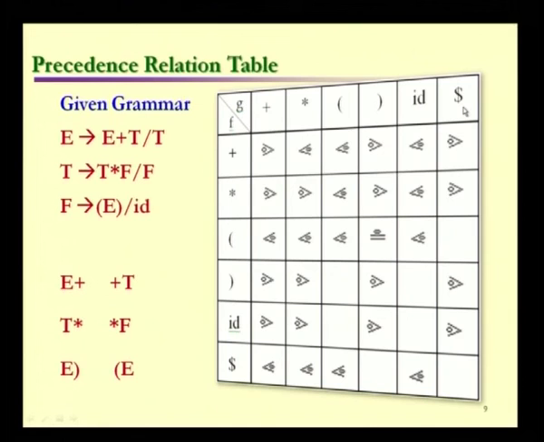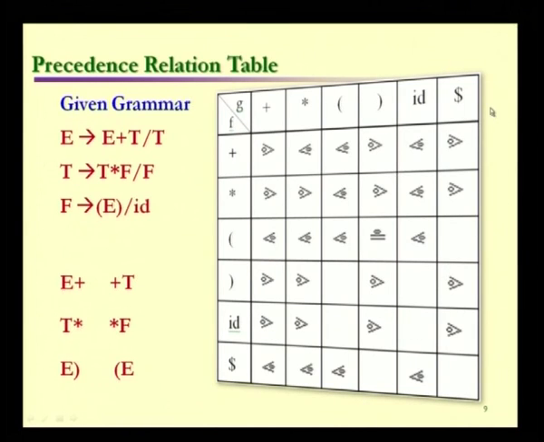So, how will you end the parsing process? Once you see the dollar on the input buffer, that is when you are seeing the end of the entire string which we are supposed to parse, and we have nothing else for shifting. So, whatever is there in the stack should all be reduced. Reduced means they should be processed immediately. That is the reason why we make plus greater than dollar, star greater than dollar. There is no question of ending a string with opening bracket, but a string can end with a closing bracket, since it is an expression. So, closing bracket is going to be greater than dollar and id is going to be greater than dollar.